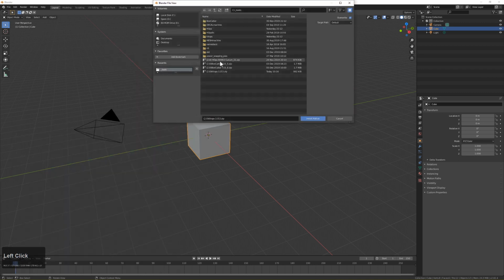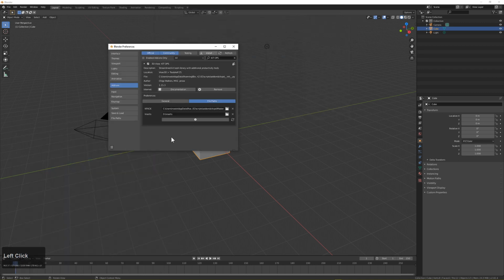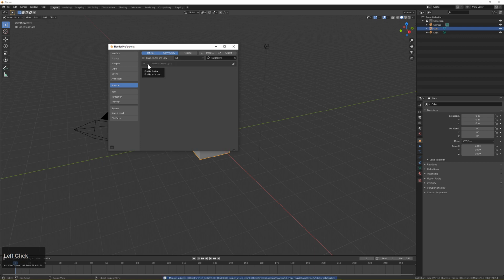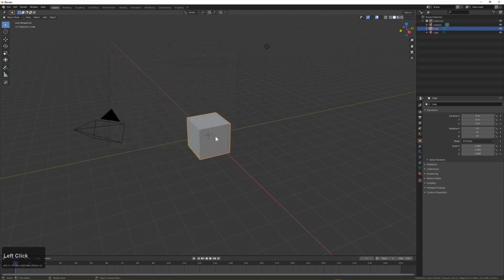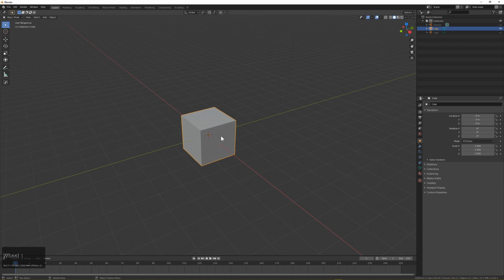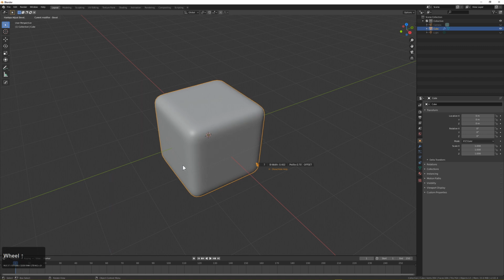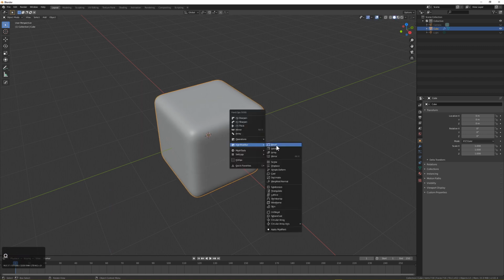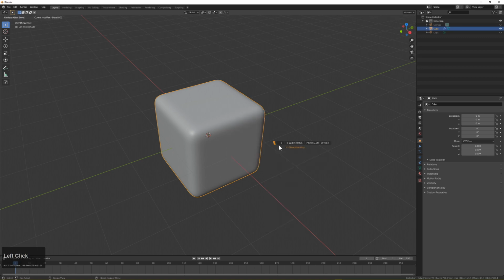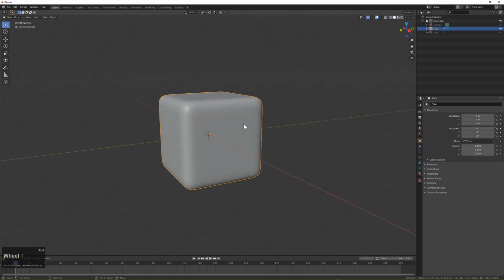Also for this, I'll need to install HardOps just to kind of demonstrate what we're going for with the sort. So after it finishes loading all the files in, we are able to enable it, and we'll just save our prefs, close this, and I'm just going to shift H, and we're just going to stack a couple of bevels real quick. So here's our first bevel, and then I'm just going to control click to actually add it at 30, and we'll just set that one to 0.10.